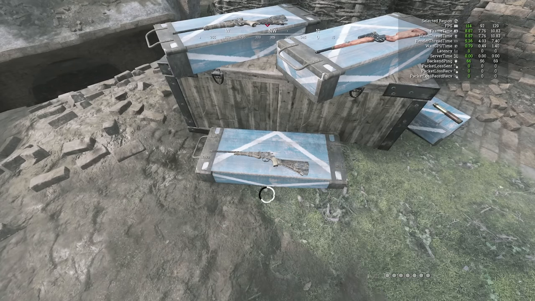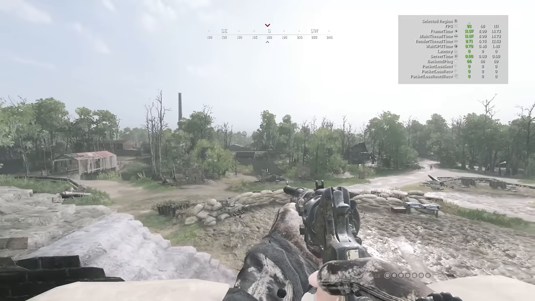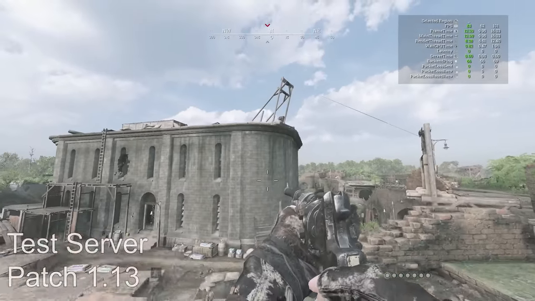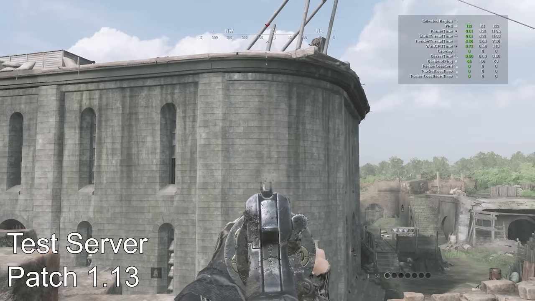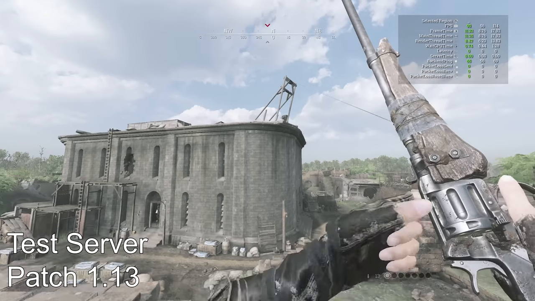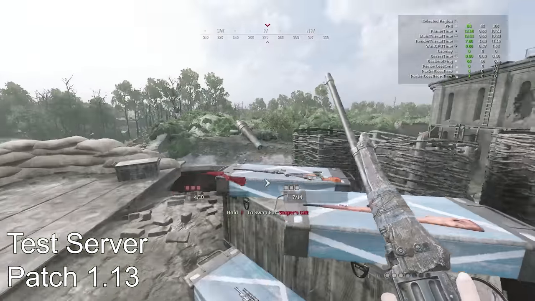Alright, so here we have the regular carbine on test server right now, the next update. Here's the recoil. Let me just use it against this wall here so you can get a good idea. That is not controlling at all. And as you can see, it's way tighter. The spread is way tighter. It doesn't kick all over the place.